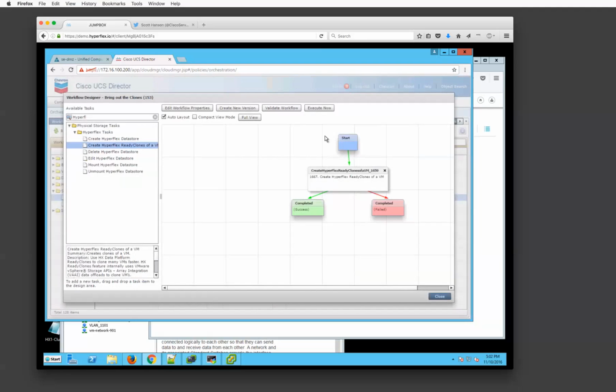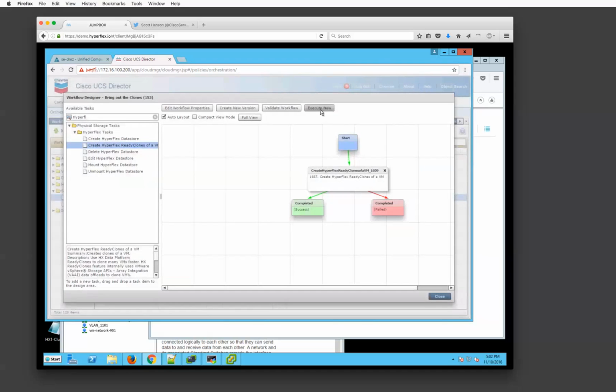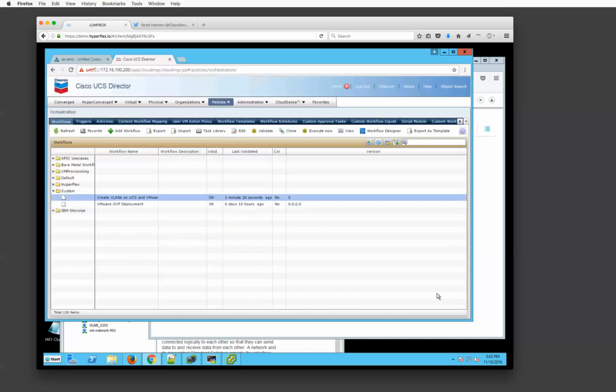The way that you can check if you have a valid workflow is to validate the workflow. So that'll go through and make sure that you picked the right things and you didn't miss anything. Workflow's valid. Boom. Now I could actually execute this from here. As you get more advanced on these things, you're probably going to stay inside the workflow designer and just execute tasks that you want to do, so you don't have to keep bouncing back and forth between different interfaces. But our goal is to publish this in catalog and show you how quick that is.